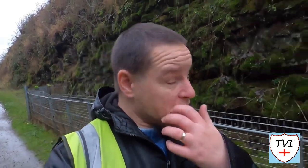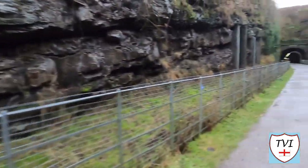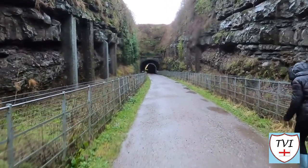Welcome back to the Derbyshire Dales, people. Now, we left off last week's episode on the Monsal Trail, and we're still on the Monsal Trail, and we're heading for today's village, a very small one. Now, to get to it, we have to first go through an old railway tunnel, and there it is, right in front of us. That's the Headstone tunnel, and that's the first thing we're going to talk about in the parish of Little Longstone.